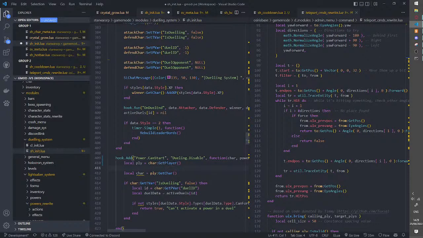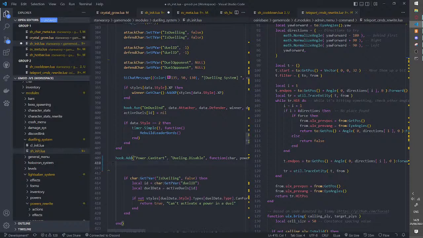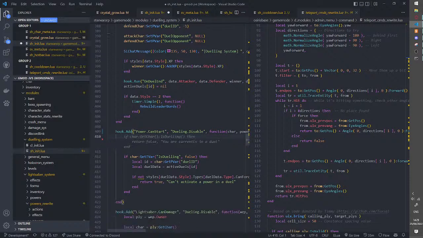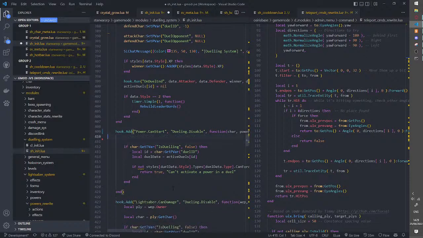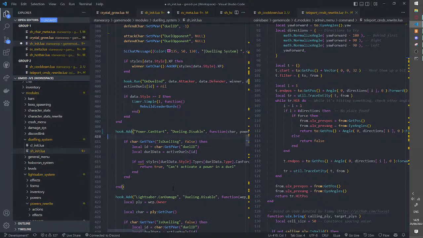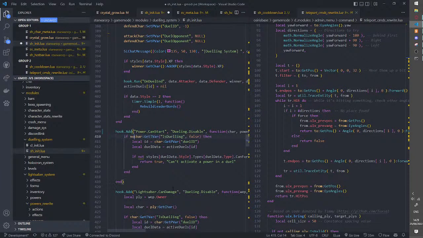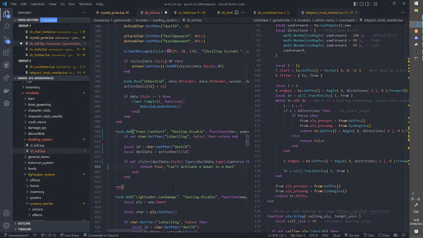Why did I need the player? Oh, because I needed to go from. Cool. So if I am not dueling, then return. And let's clean up this code.